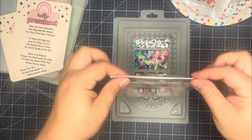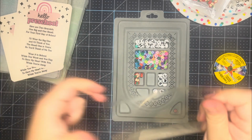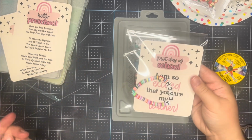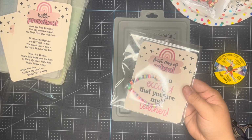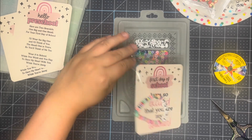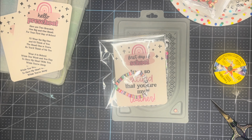And then you'll just close it like this. And if you are making this for a gift that you're using for yourself, I am personally adding a gift card to the back part of this. Of course, when I'm selling these to customers, I just give them to them like this, and they're able to open this back up if they want to add a gift card or anything else that they want to add to it.